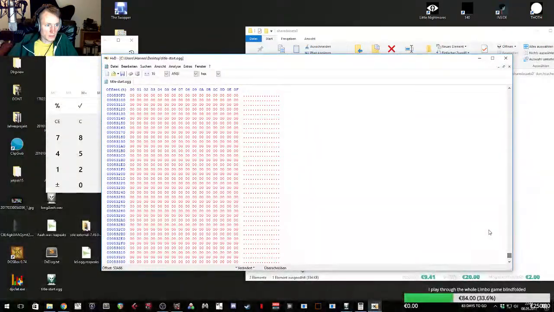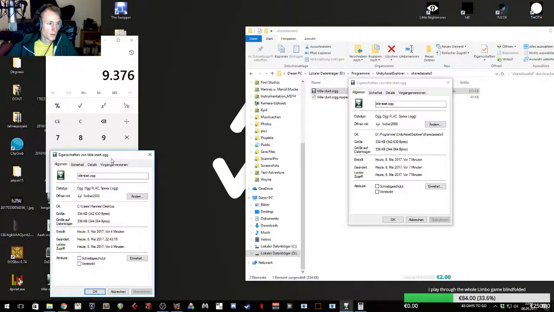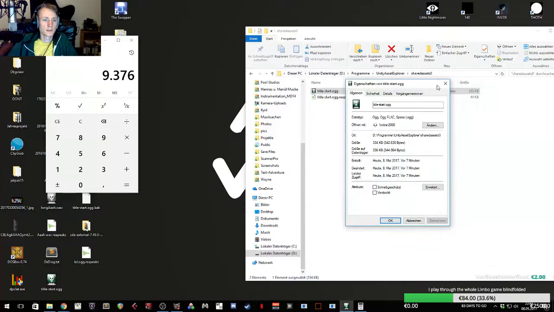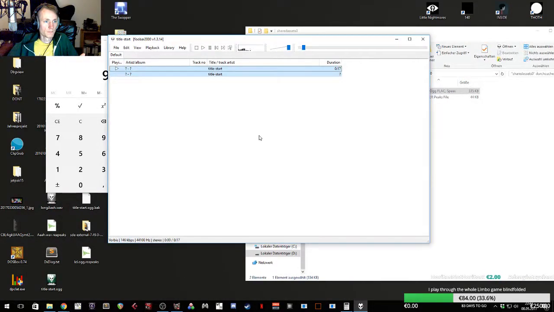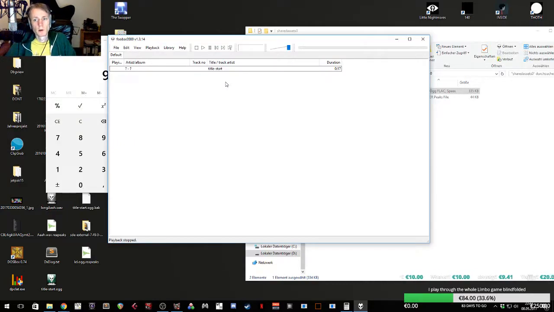Now let's save this and close the hex file, and now check properties of this file. 342630 bytes. The bytes are exactly the same. Good, and it still opens up. So foobar has the strange property of now interpreting the new bytes as a corrupt OGG file, but in my experience, you can perfectly ignore this. It will work in the game, it won't crash, it will work perfectly fine.